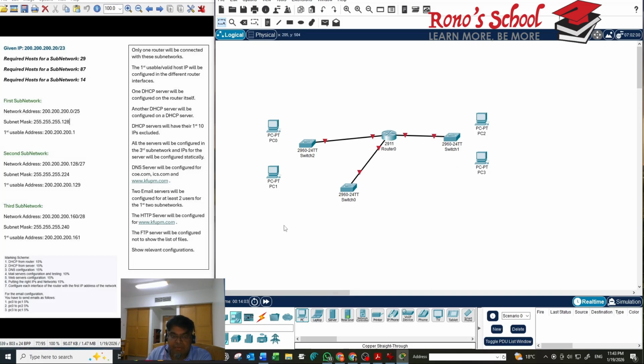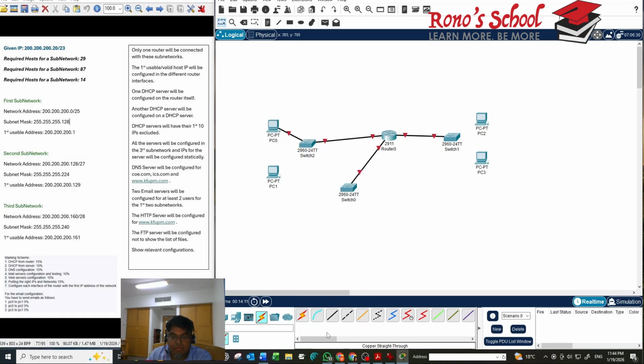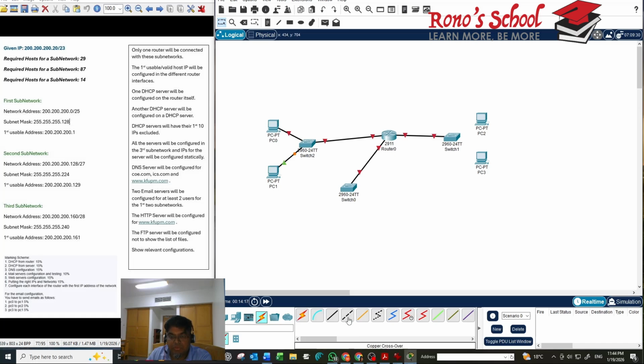And again, different kinds of devices, so you should use straight through cable. So we are clicking all the cable connections, and then the final one here, like this.